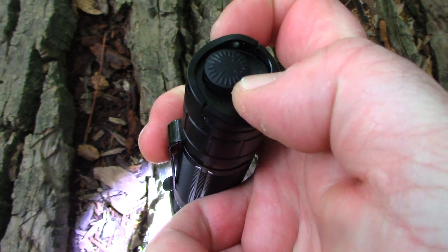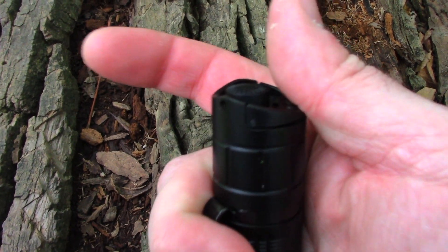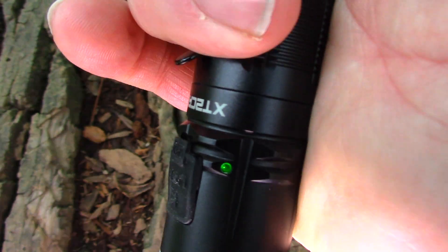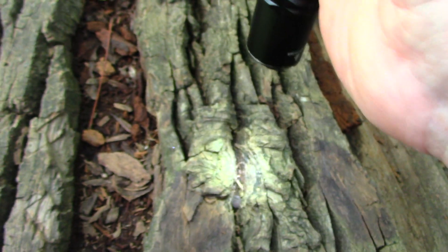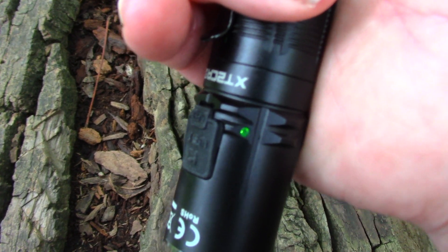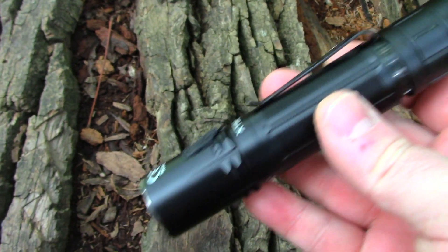The default setting is tactical. If you want to change the modes on these Klaruses, you've got to find the indicator light right there. Set your thumb up so it wraps around the secondary switch and you can reach the main switch. Press and hold the secondary switch until it starts flashing green and red, then quickly hit the main switch — now the secondary switch is in the other setting, which is instant low. To switch it back, hold it down and once it starts changing, just tap the main switch. Once you do it once, it's pretty simple.